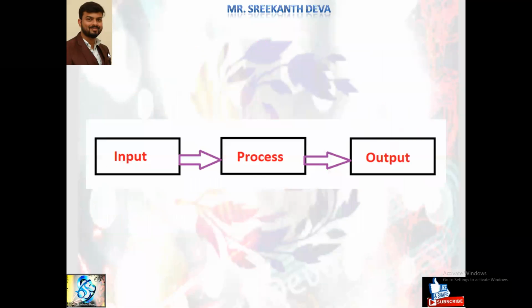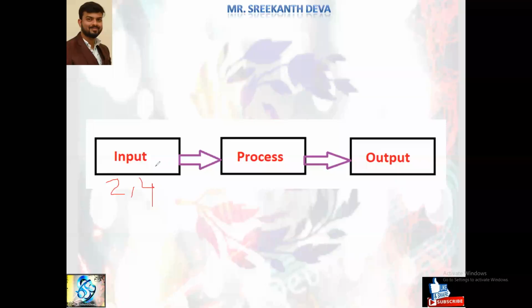Okay, here I take an example. I'm giving some instructions like 2, 4. I'm passing the basic instructions 2, 4 to the processor. 2 is a number, 4 is a number, numerical instructions. Here I am also passing one more symbol called plus. It means I want to do what? An addition operation. Then the 2 and 4 are first stored into the memory. 2 comma 4 is going to be stored into the memory.